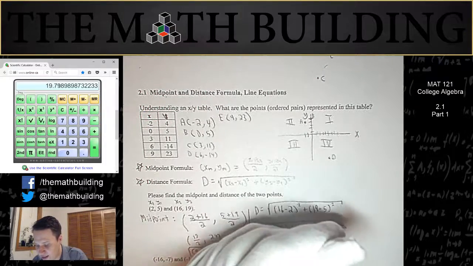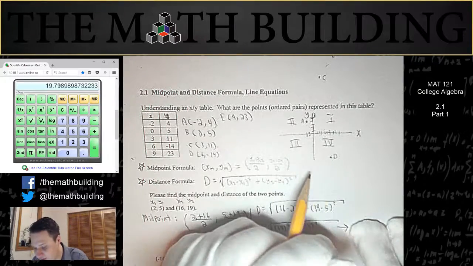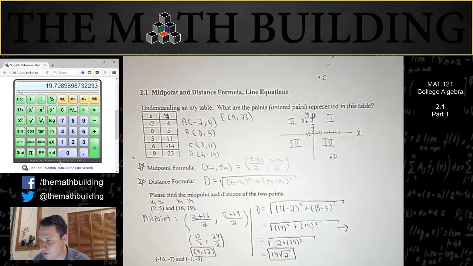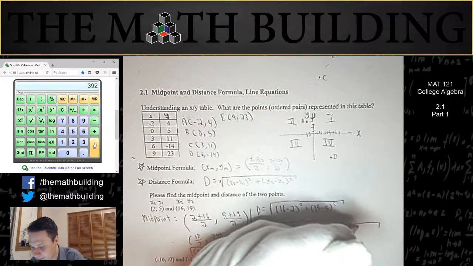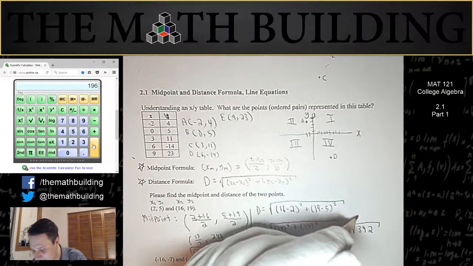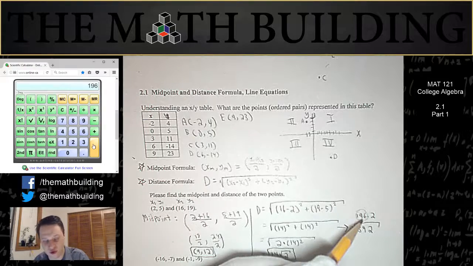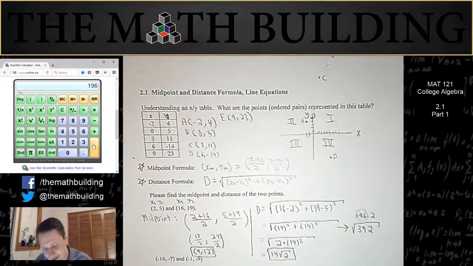The alternative way to get there would be to do 14 squared plus 14 squared. And 14 squared is 196. So we could do 196 plus 196, and you would get the square root of 392. And that's when you're supposed to notice that you can do 392 divided by 2, which is 196 times 2. And then this 196 is 14 squared, so you pull the 14 out. So that, I think, is a harder way to get here. It's more clever if you can do this little simplification right there.